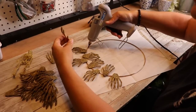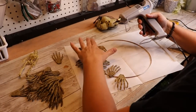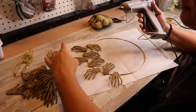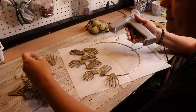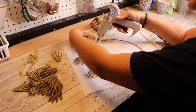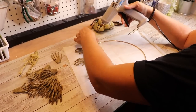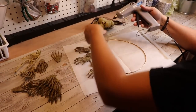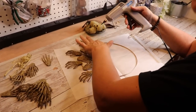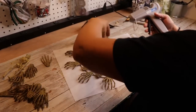Do these hold up pretty well? I mean, as far as with just the hot glue, or do we want to add E6000 to it, or is it not necessary? I would do a little bit of E6000 on the back afterwards, but the initial put together, I just do with hot glue so we can get it on. Yeah, that sounds good. It definitely would be slower having to do each one. So I like the idea of flipping it and doing the back side. Yeah, that's what I always do. You always reinforce on the back.